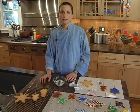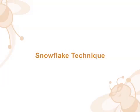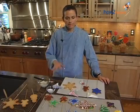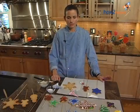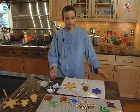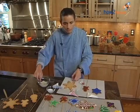So now we're going to go ahead and decorate them. These cookies are all cooled, and I'm going to start decorating them. You can see there's a lot of different decorating options when it comes to any kind of cookie, let alone holidays. I'm going to show you a couple of basic techniques that'll get you through most of this batch.